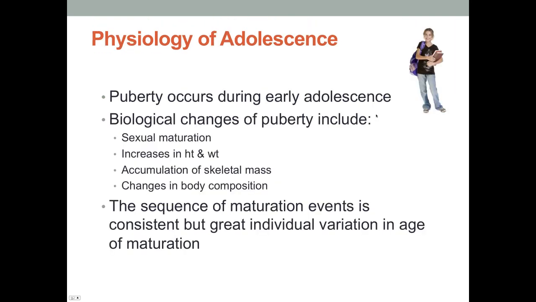And then in adolescence, puberty begins during early adolescence, where you have this sexual maturation, and with it you'll have this increase in appetite and an increase in height and weight. And what often happens is the child actually begins just eating a lot, and they might get a little bit heavier, and then they have a height growth that really stretches them out. And there's great individual variation in maturation.